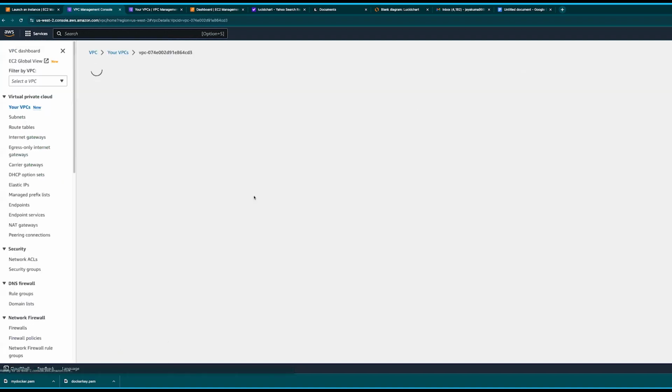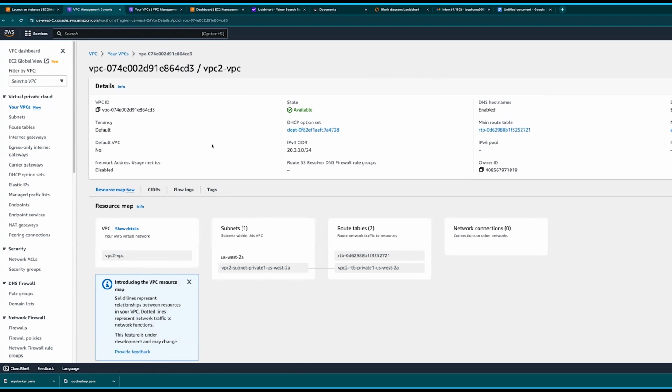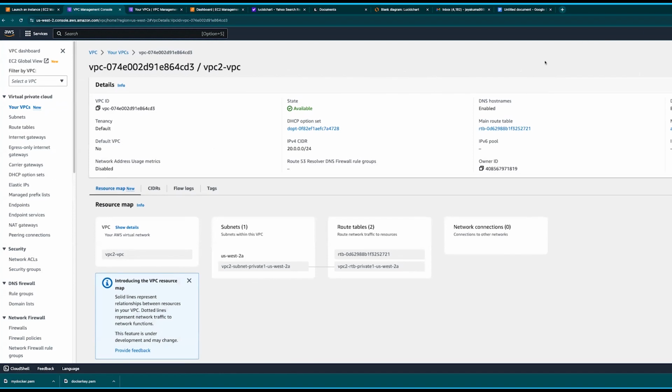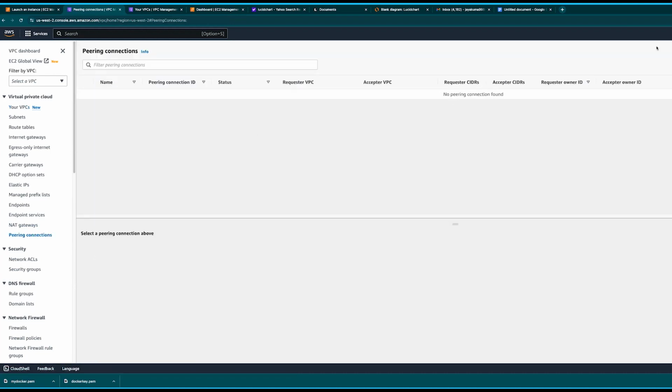All right. So we can see that we have a VPC we've created in US West 1 and another one in US West 2. One is called VPC2, the other one is called VPC1. So from any of the VPCs, I can establish a peering connection request. So let's say this VPC is going to be the one to send the VPC peering connection request. So I'm just going to scroll down here to peering connections. And one thing I am definitely going to need is the CIDR block of the other VPC.